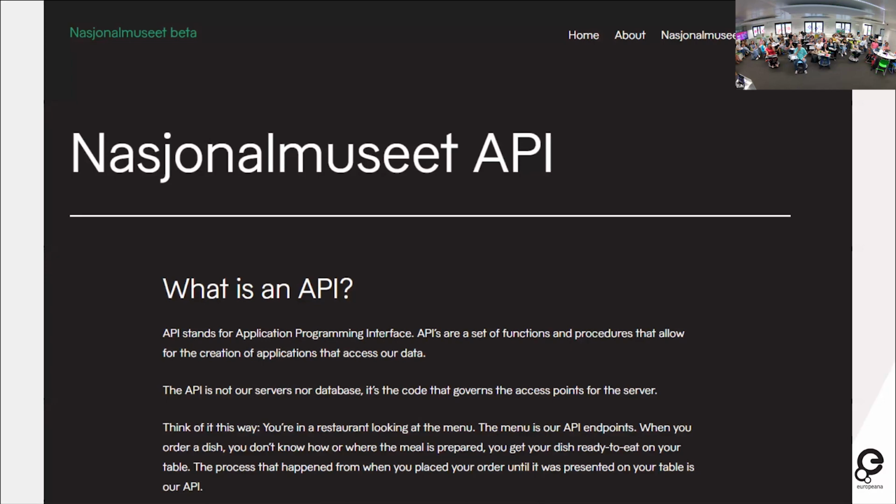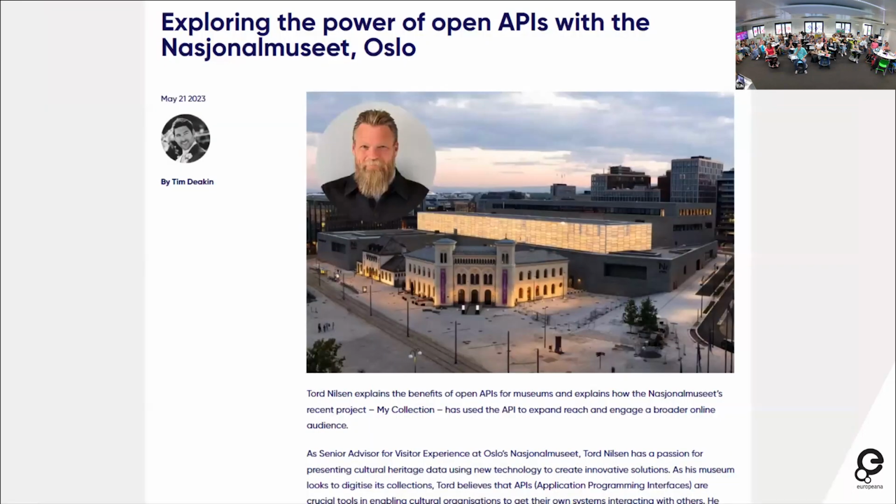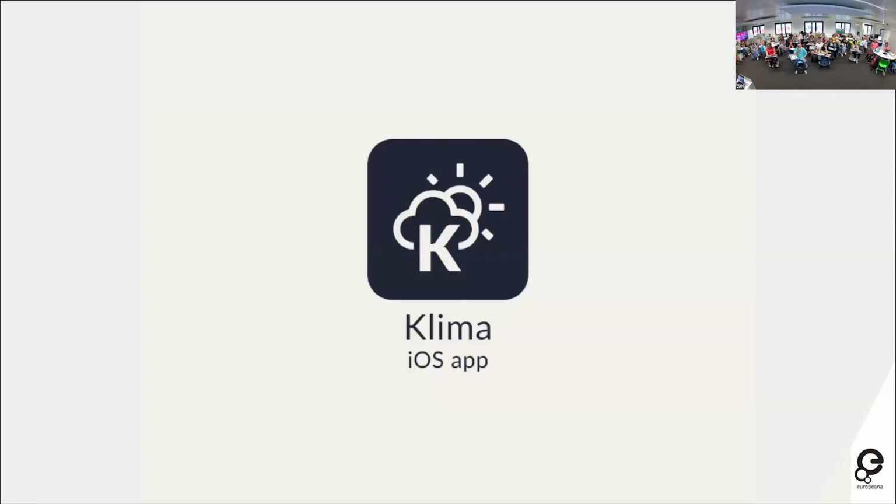An example of a cultural heritage institution that is kind of top of the class, that is doing very well, is the Nasjonalmuseet in Norway. It's the National Museum of Norway. They have an API that is very bare bones. It's very basic. They just started working on it a few years ago, but they are already reaping the benefits of having their access open, accessible, and free to reuse. So there are happy faces talking about all of the things that they can do with open APIs, and we already see people creating new integrations, new features, new programs based on their data.